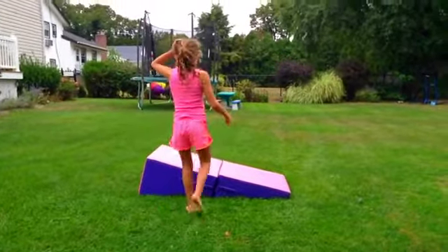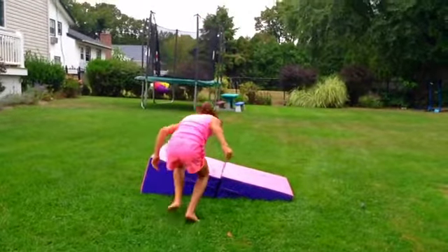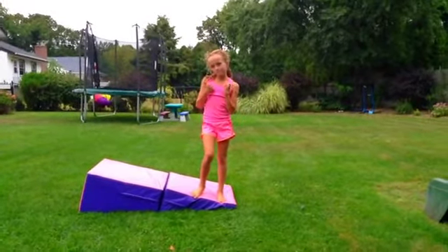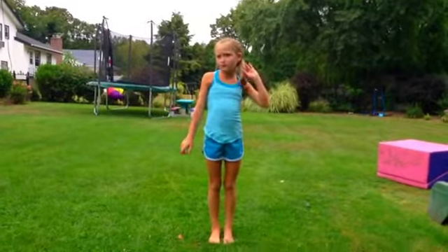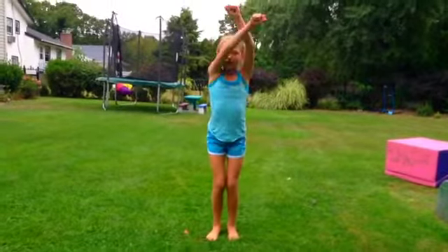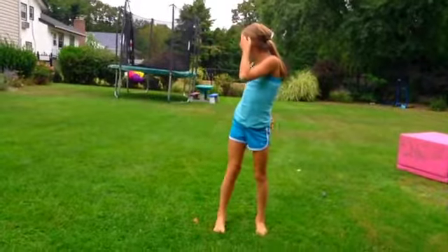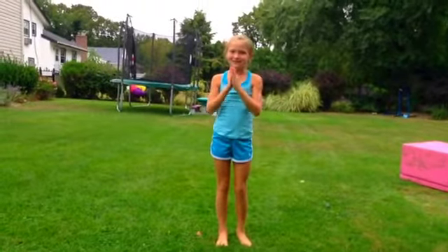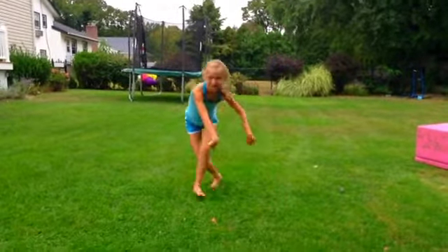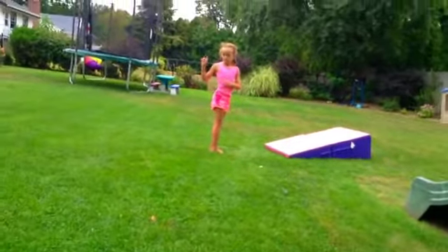And then you're just going to keep on going lower and lower. You might have to have a spotter on the mat, but I don't need a spot really because I have it at my gym. So do some stretch jumps, some tuck jumps, and I'm going to do my standing tuck. See, it's already landed. Now I'm going to do my standing tuck on the back.